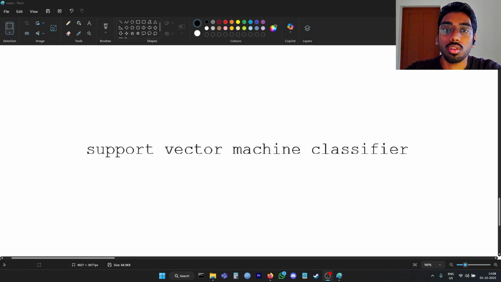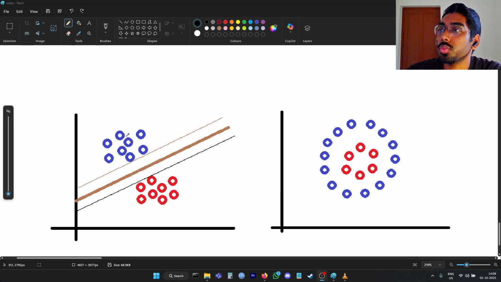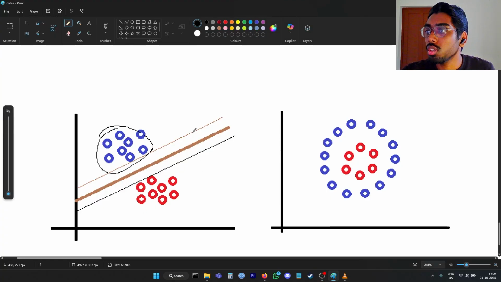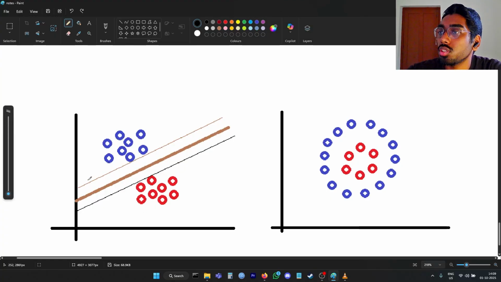Hello and welcome. Right now we're going to look at the support vector machine classifier, or SVM classifier, and try to understand how it actually works. Suppose we have two linearly separable clusters, cluster 1 and cluster 2. Then we can logically think that we just need a line that separates these two classes to classify a new point based on which side of the line it lies on, right? So SVM does this with a few calculations.